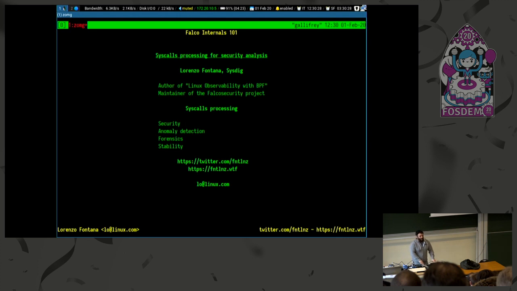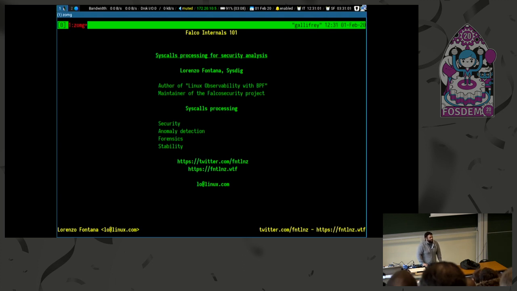So we're going to talk about the Falco project and how we have been able to bring syscalls to user space in a very fast way with very low overhead. The thing is that I didn't really want to talk about the Falco project, which is the CNCF project I work on, but while doing it, I actually discovered that we have been making something very interesting for everyone to listen to, so I actually wanted to tell everyone.